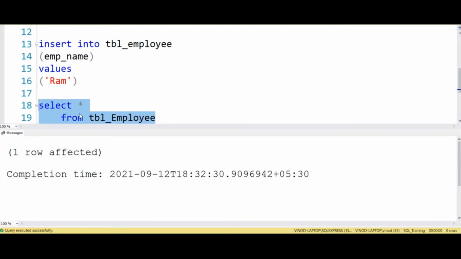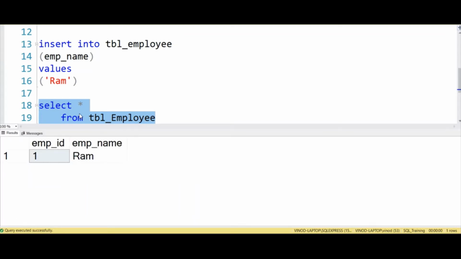This is the select which we are going to see after the truncate and insert are performed. As you can see here, the employee ID has come out to 1. So that means truncate resets the identity column to the seed value. Now what was our seed value? It was 1. So that is what is coming over here.